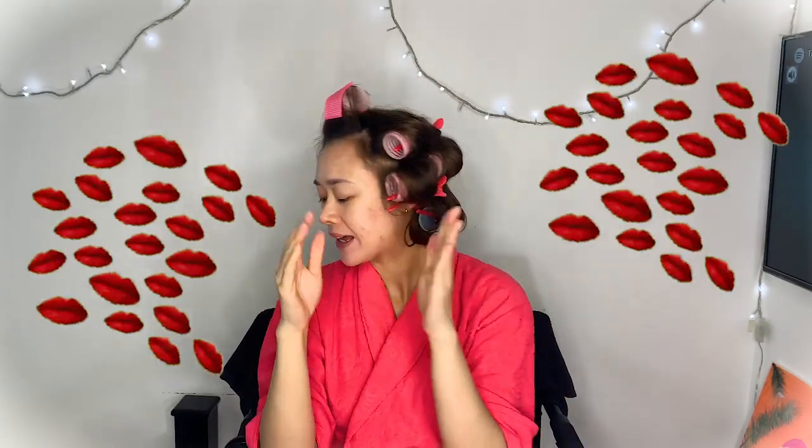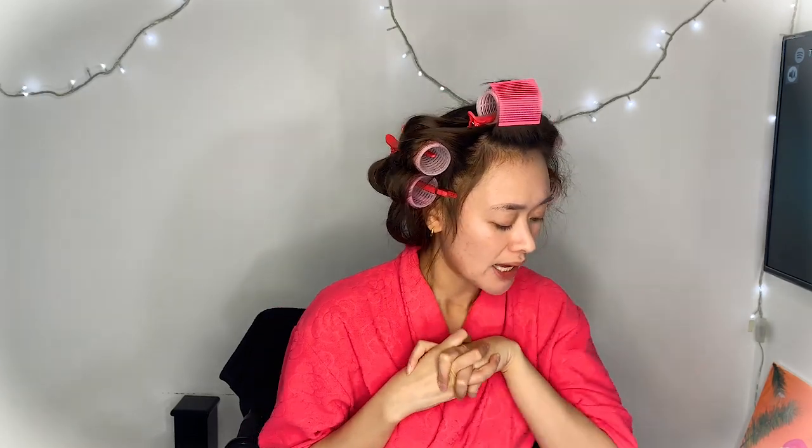Alright, so for our Valentine's makeup, kailangan is syempre clean face. I already prepped my skin and my hair, as you can see. So we'll start with primer. Actually, hindi ako naglagay ng kahit anong cover up ko sa face ko, because I want you guys to see na I really have lots of blemishes from adult acne, and I've been struggling with acne ever since. Kaya ang gagawin ko ngayon is I'm gonna show you guys how I cover it up but still look like my skin. I'll start with my favorite primer in the world.